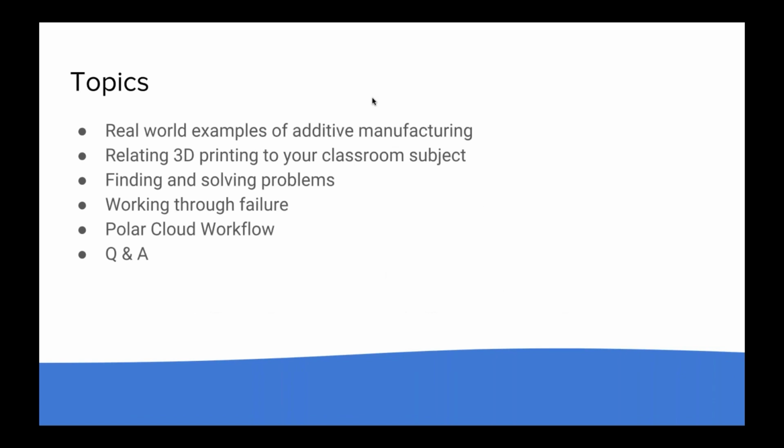Okay, so some of the topics we'll be talking about today. We're going to start by looking at real-world examples of additive manufacturing and how to explore those with your students. We'll talk about relating 3D printing to your classroom subject, go over finding and solving problems, talk about working through failure, and then towards the end, we will do an example of the Polar Cloud workflow, just as a reminder and kind of an explanation. And then finally, we'll end with a question and answer session.